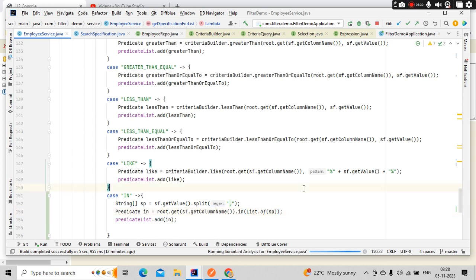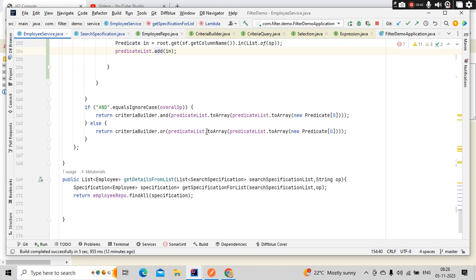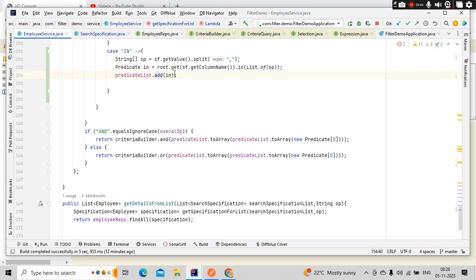That's it. Now we are performing that in operation here. The predicate is being built, which we have added to that list, and since it's a predicate list, I'm going to take this one. Yeah, I think this should be good, guys.